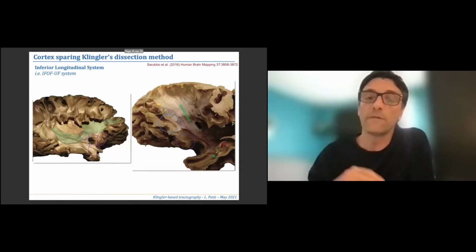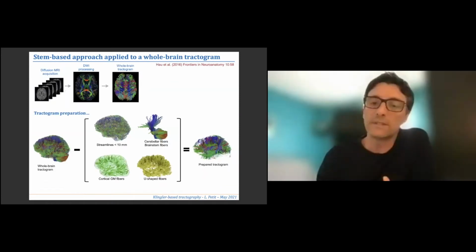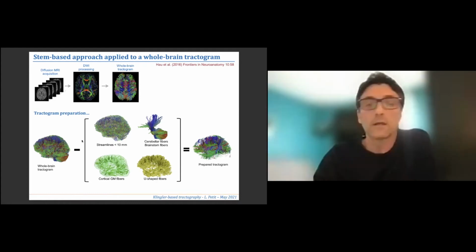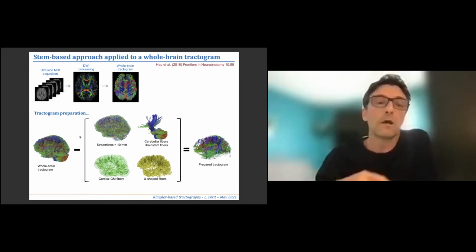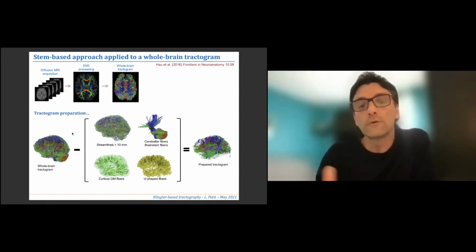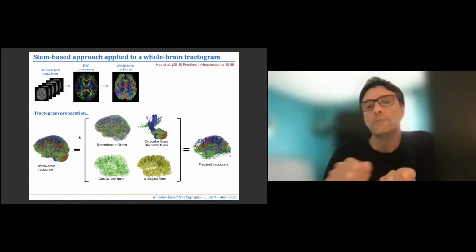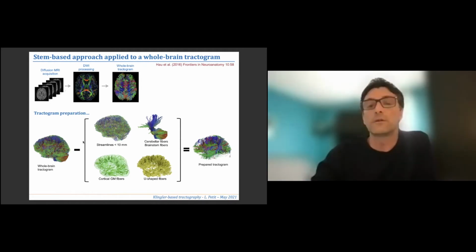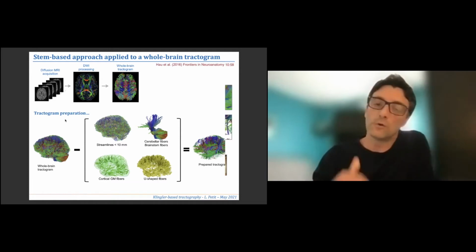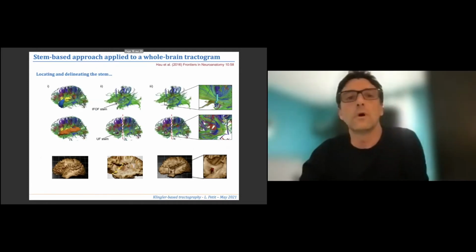When you've got your data as a whole brain tractogram, the approach is the same as the dissectionist's, as you practiced with the arcuate. We consider this whole brain tractogram and first remove a series of streamlines, as at the beginning of the Klingler dissection. You can remove, for example, the cerebellar fibers, if you are looking for the IFOF association bundle, and everything crossing the corpus callosum, to simplify the tractogram you're going to work on.